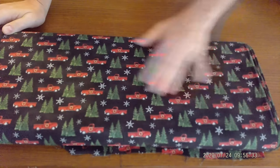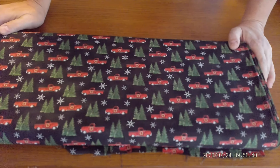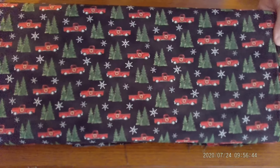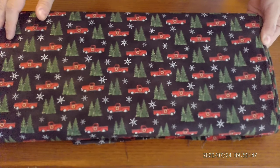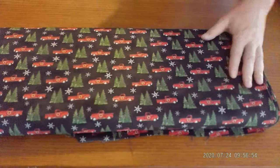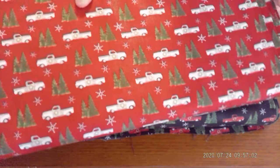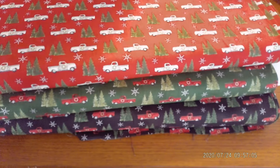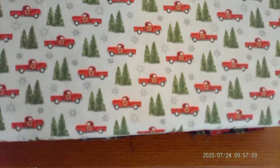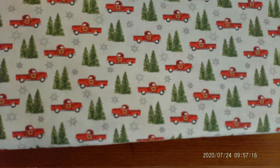Now getting to the traditional pieces — and by the way, we do have a few pieces that haven't arrived yet and are expected here soon, so every piece in this collection may not be featured in this video. Here is the vintage red truck with the evergreen elements and barn stars. This one has the black background, we have one with the green, the beautiful reds, and the gray backgrounds. These are what I call the primary fabrics in this collection, and everything else will kind of work around them.